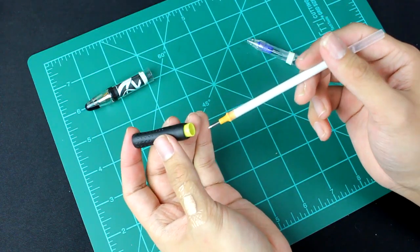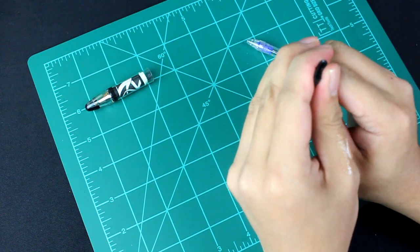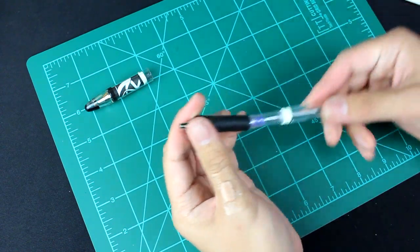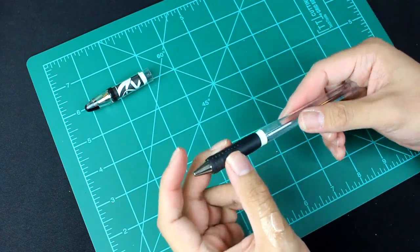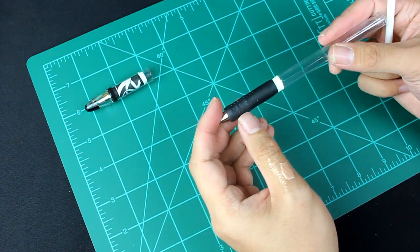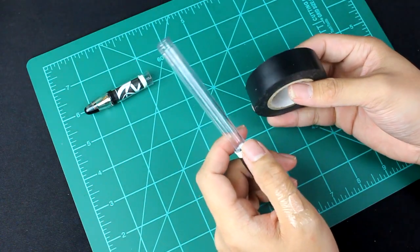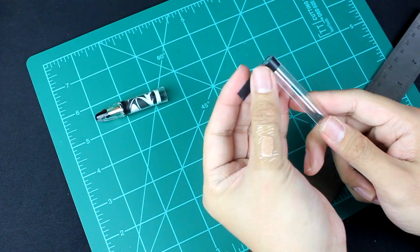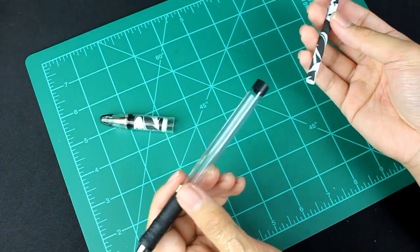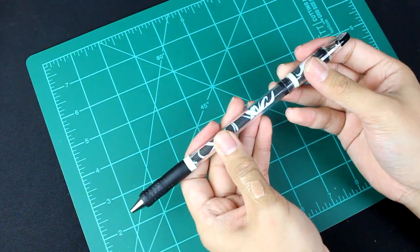I will note that it's easier to push the metallic gel and the needle point first, and then taking this and putting it on the front of the body, than it is to push everything at once. It's because the G3 tip is a little big, so it has a little hard time going through. Now take some electrical tape and put it on the back of the body. If you have an insert, put it inside the body. Now take your back cap and put it on the pen.